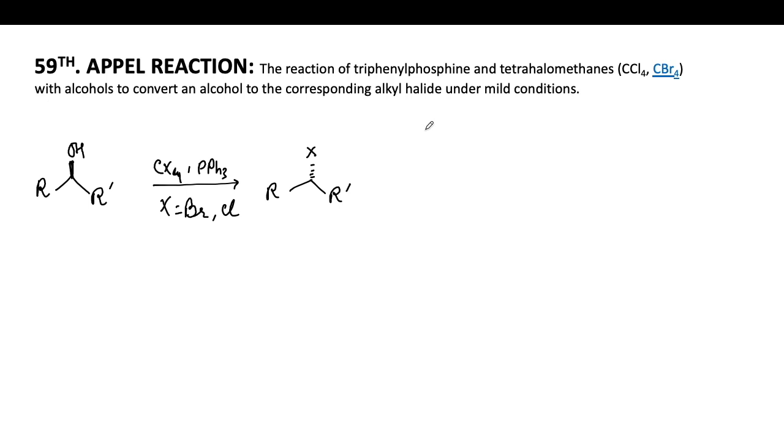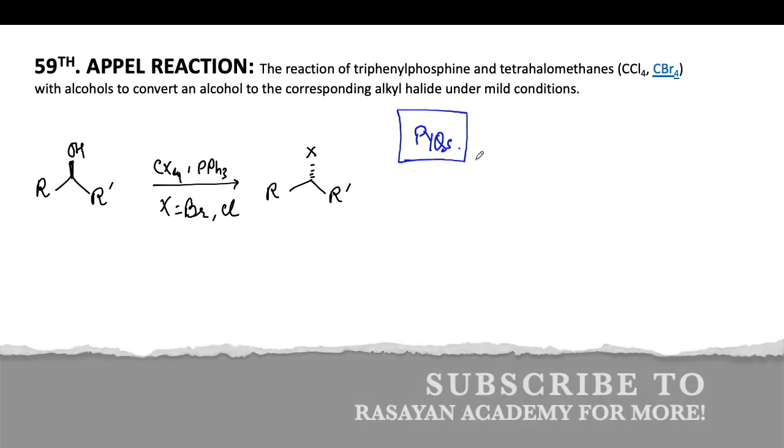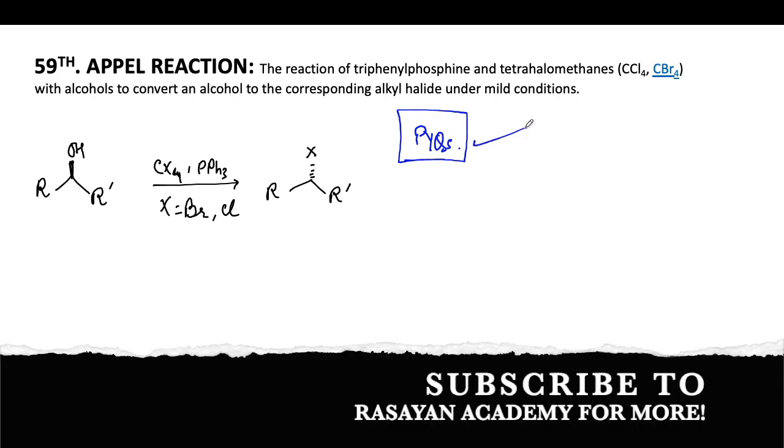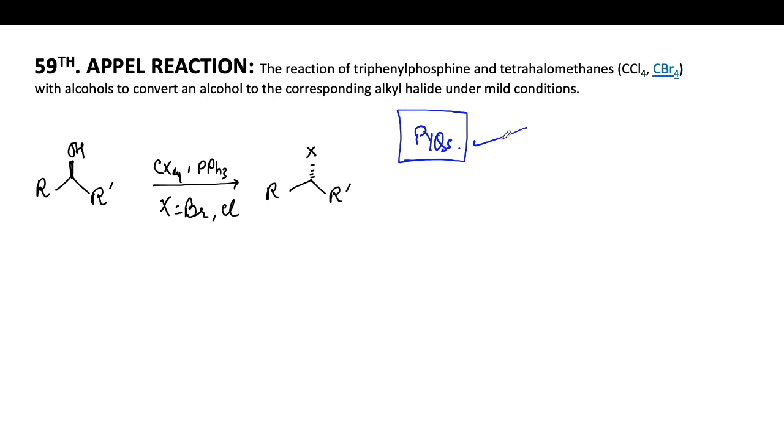Also, in this video I'm only discussing these three name reactions. What you have to do is go through the previous year questions of CSIR NET and GATE. You will find a lot of similar questions, and I will also do a video on this later on. For now, just understand the reaction and the mechanism. We will do the PYQs after this is done.